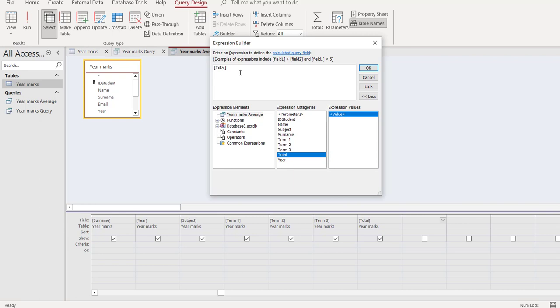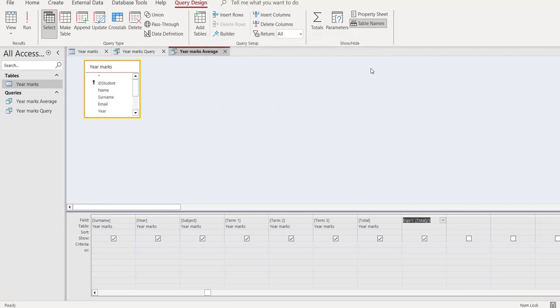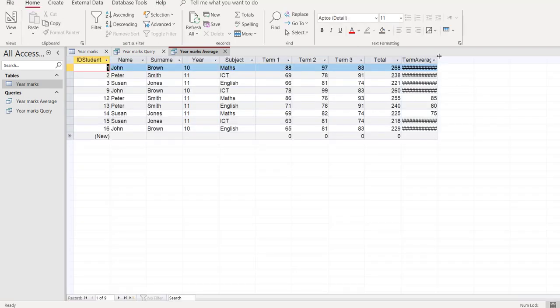I'm not sure how other database software works; we're concentrating on Access. Then we say divide by 3 because there were 3 terms. Click OK. Now I'm going to change this name to term average. I'll run it, and when you see these hashtags, it just means you need to extend the column a bit wider, and there I have the term average.